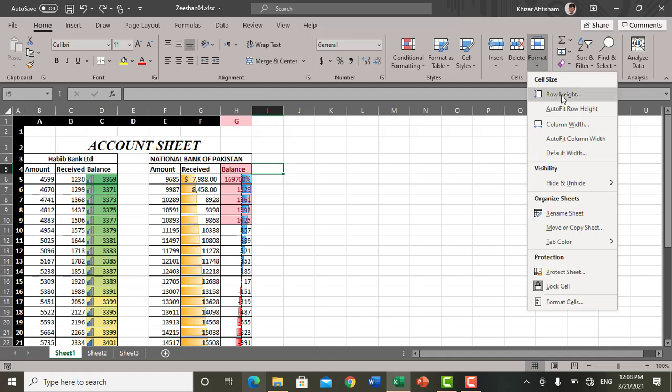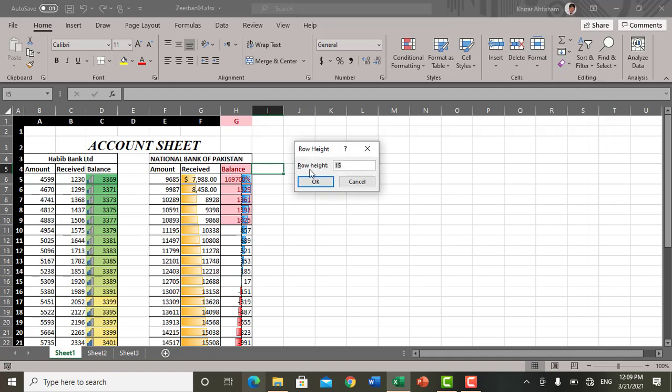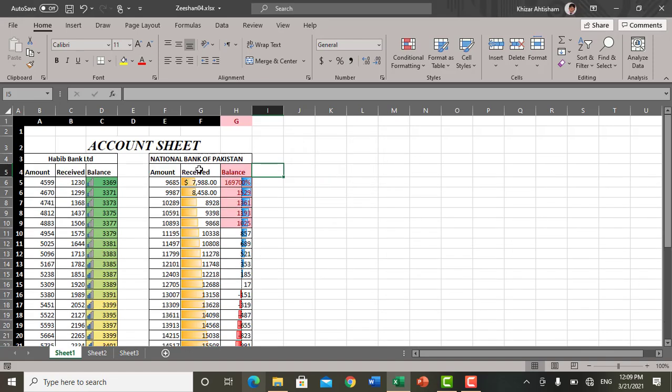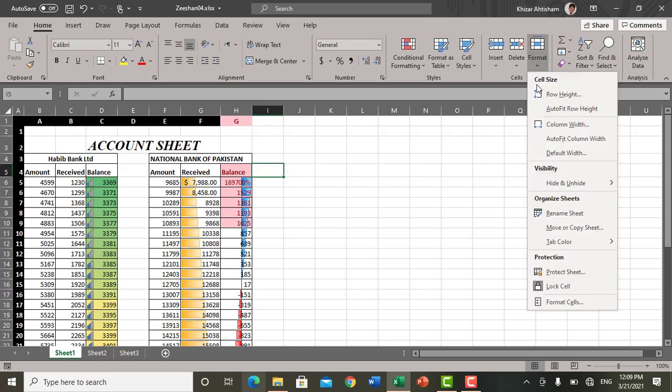It's very interesting, in which format you want to see your sheet. Like I'm clicking on the row height, and here the row height is 15, and I want to change it to 20, and click OK. And now focus on the screen, and you can see the row height has been changed, and I can increase or decrease the size of a row height as well. Similarly, I can change the column width or column size as well. Fine. And that's all about today's video.